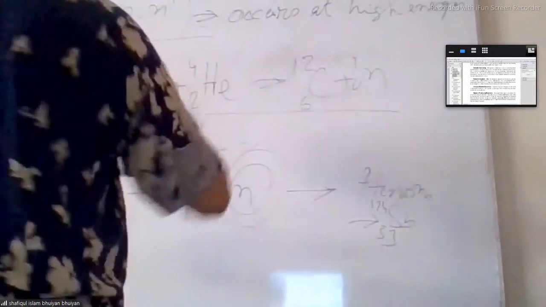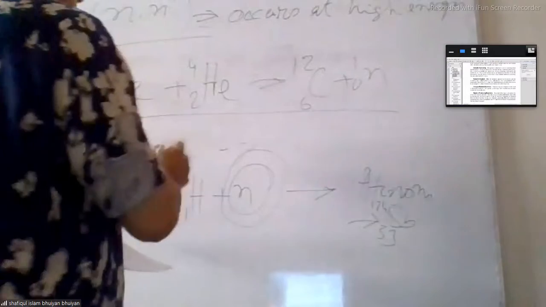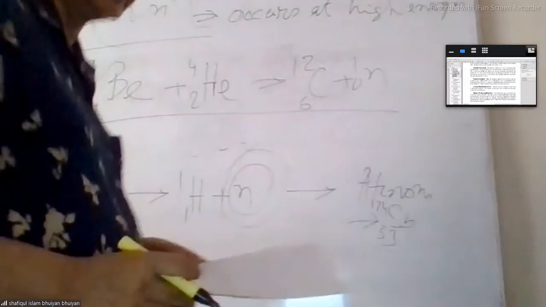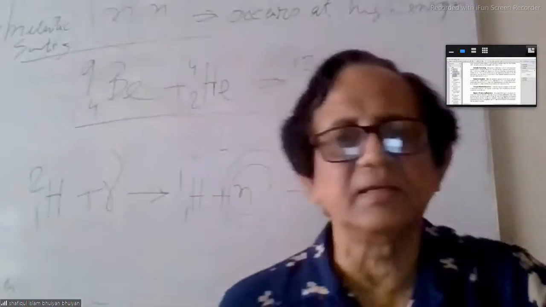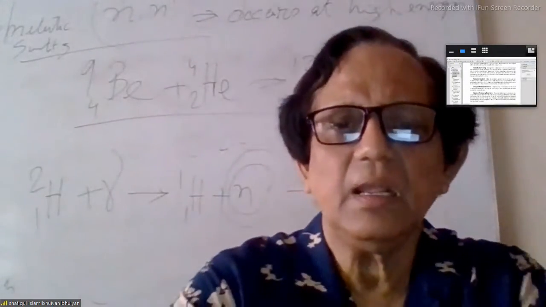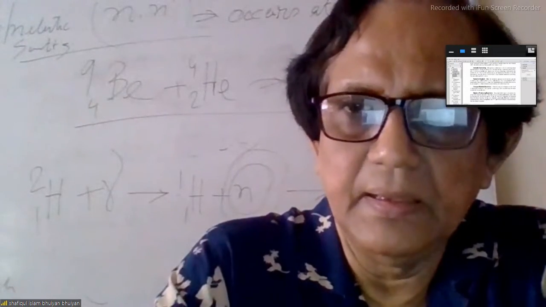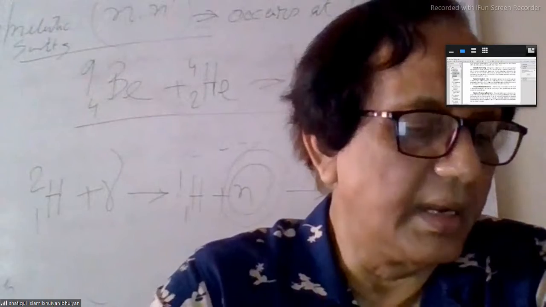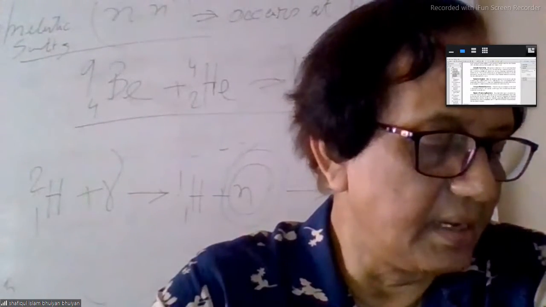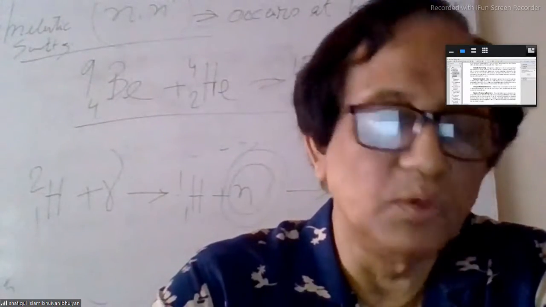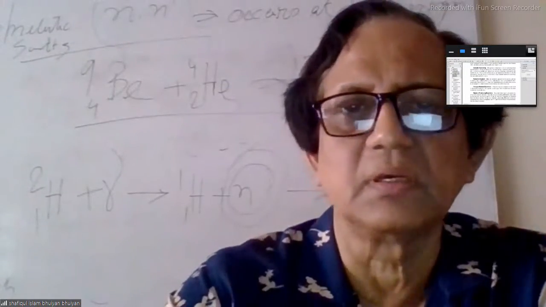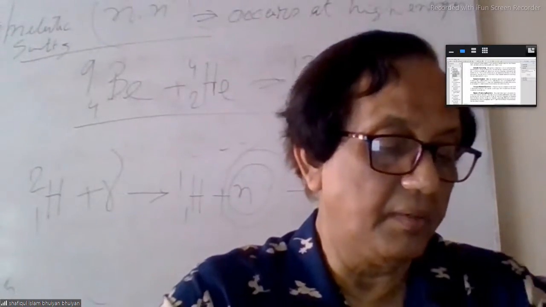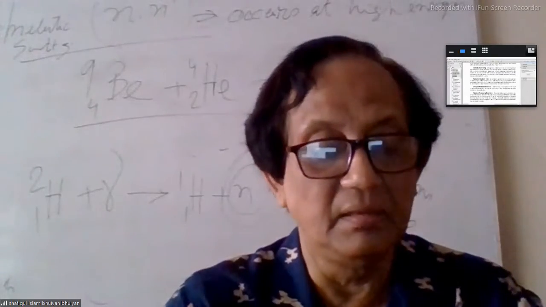And for the radium beryllium source, for this reaction, what do we need? As I talked in the previous lecture, it can be beryllium, it can be radium or plutonium, and usually radium is better because the number of neutrons is high in this case.